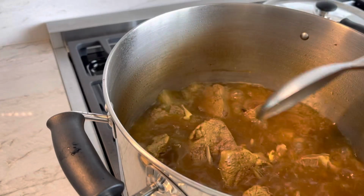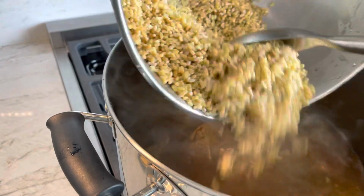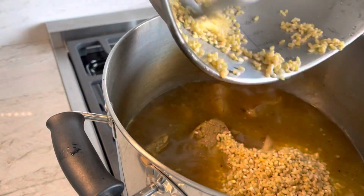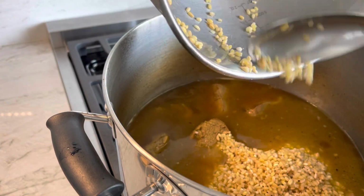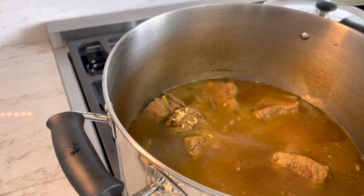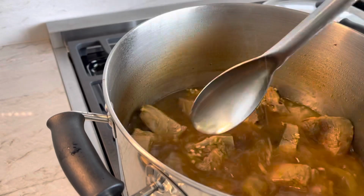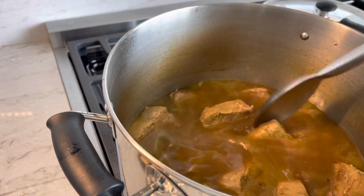We want to make sure that the water level is 4 inches higher than the barley itself. So what I'm doing here, I'm adding all the barley, and I'm going to even out everything so I can find out where the water level is. I want to make sure I have at least 4 inches of liquid above the barley. And it looks like I need some more water, so I'm going to add 2 more cups of hot water.